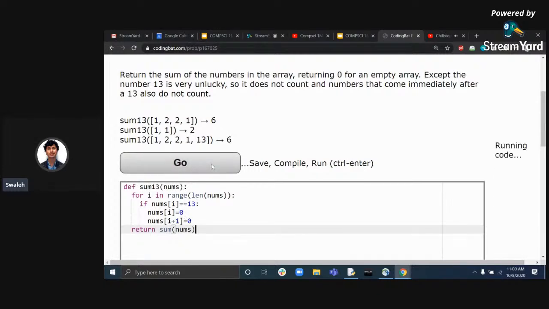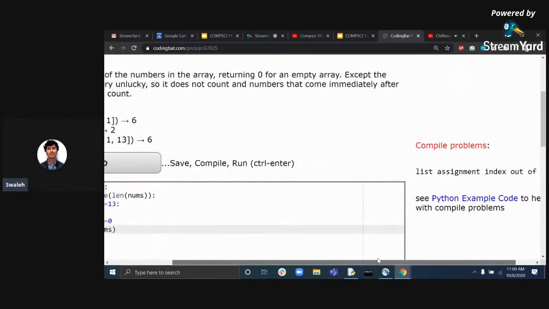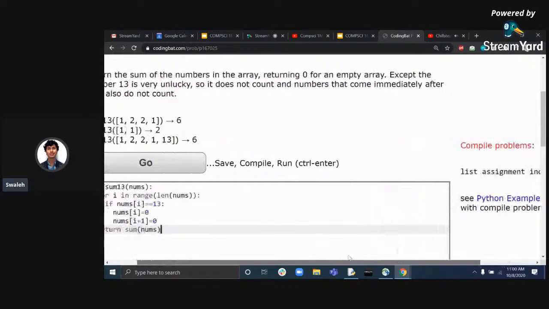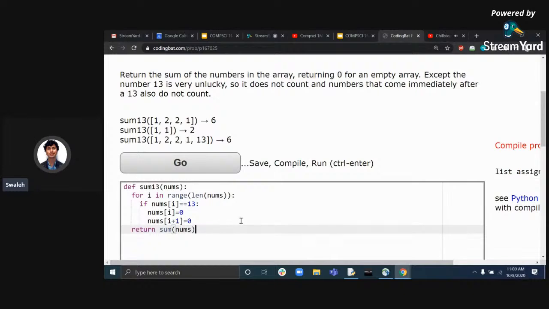Okay, so if I run this code right now, I get an out of range index error. And the reason why I get that error is because during each iteration of the for loop, I am checking that element of the array, and I'm checking the element directly adjacent. So once I reach the last element of the array, I'll try to once again call the directly adjacent element, and once again I'll get an out of range error. So instead of iterating to the end of the array, I want to just iterate to the second last element.